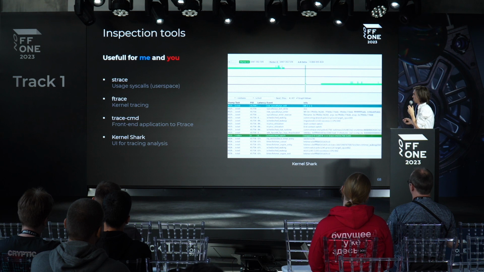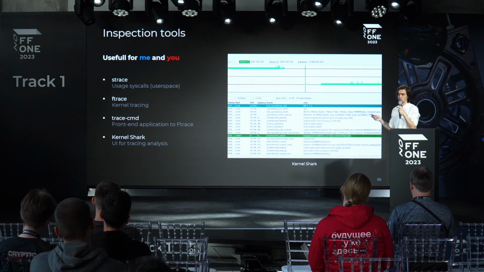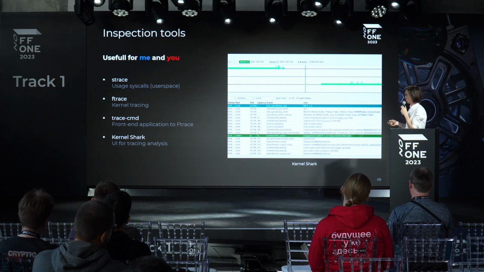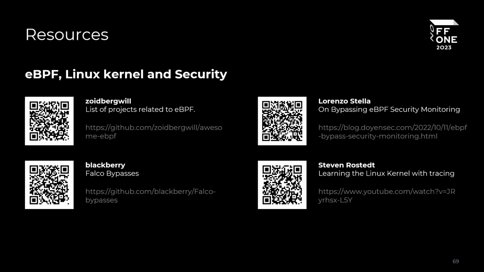If you're interested in finding more information, you can use the tools demonstrated in the slide to properly describe the policies for registering various actions, or you can use them for offensive purposes to see how to activate the functions. And this slide shows both CLI tools and KernelShark, which has a nice GUI.